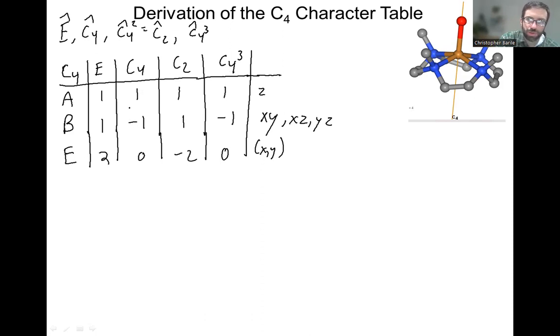Furthermore, if we remember one of the character table rules, if you look at my character table rule video, it's that the sum of the squares of the dimensionality, in this case 1 squared plus 1 squared plus 2 squared, needs to equal the order of the point group, which is the number of operations. Here we have 1 operation in this class, 1 in this class, 1 in this class, 1 in this class. So we only have 4 operations. The order is 4. Well, those aren't equal. And so we have a problem here.